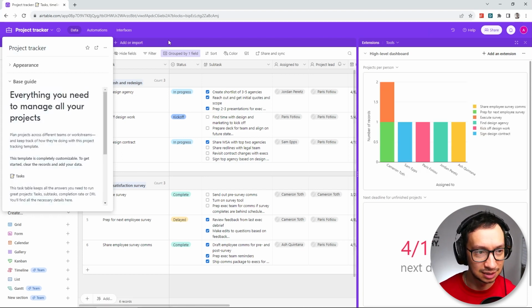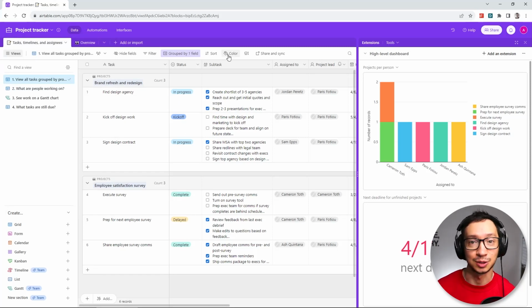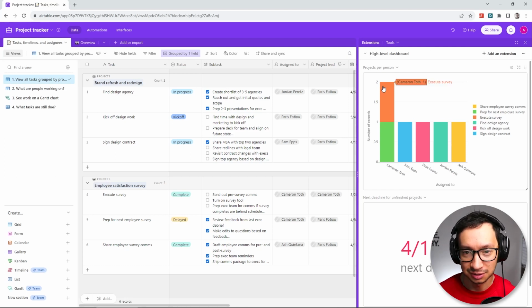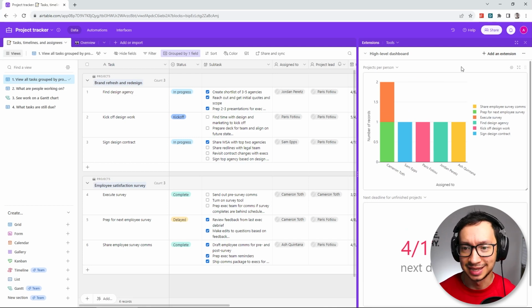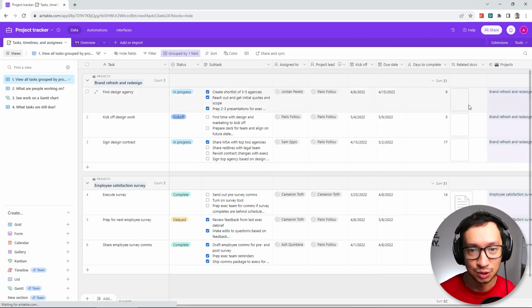You have some basic guide here, some explanation of what it does, but I'm going to tell you what exactly it does and show you how we're going to change it. Here on the right side, you have some extensions, which I guess from the look of it can sort of serve as some sort of a dashboard. You can visualize the data. We are not going to bother with that for this tutorial, so I'm going to close it.